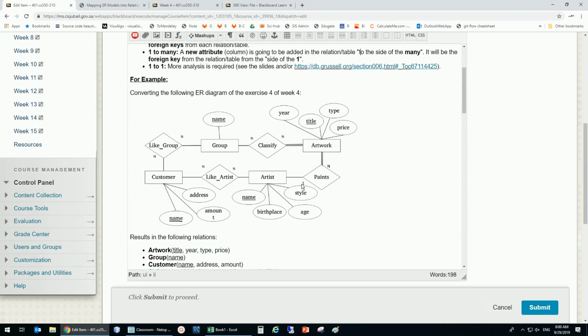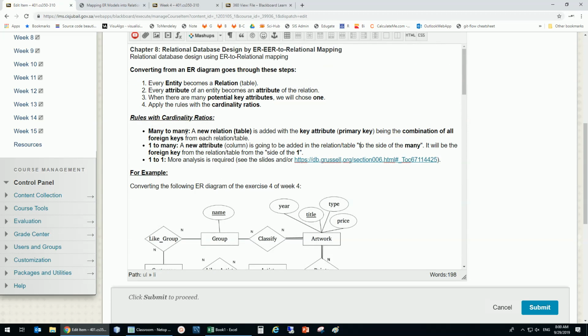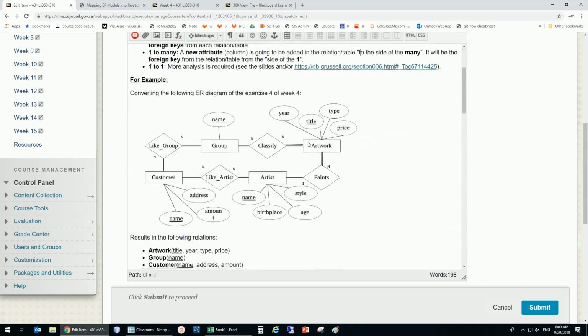We're not going to be putting this artist name inside artwork, because when you have many to many, something completely new is going to be added. So this does not mean that if it was mentioned, it will obviously be in the relation. It just says that there's a relationship, but the cardinality of that relationship is what is going to decide if this is going to be in the artwork, in the artist, or maybe in a new entity.